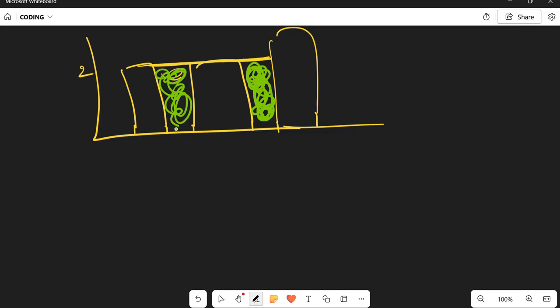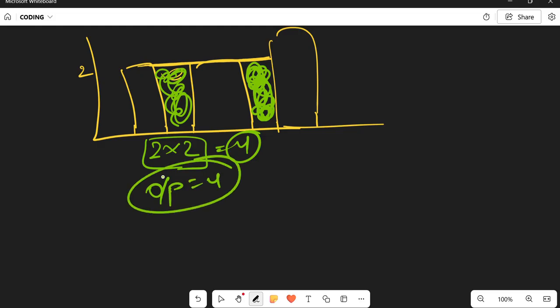So this is 2 and this is also 2. So 2 into 2 equal to 4. In the output we want 4.